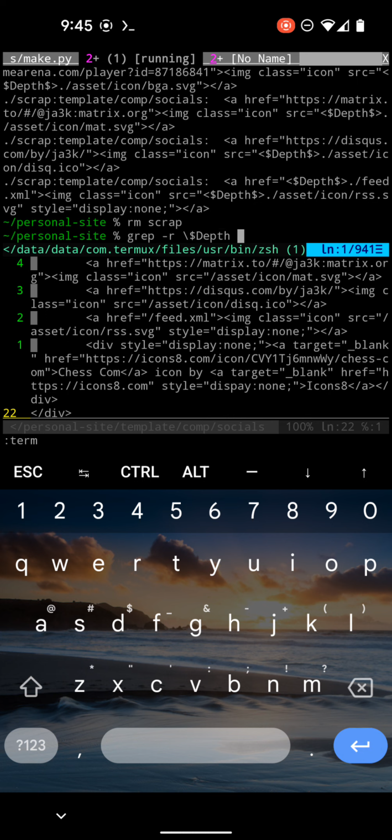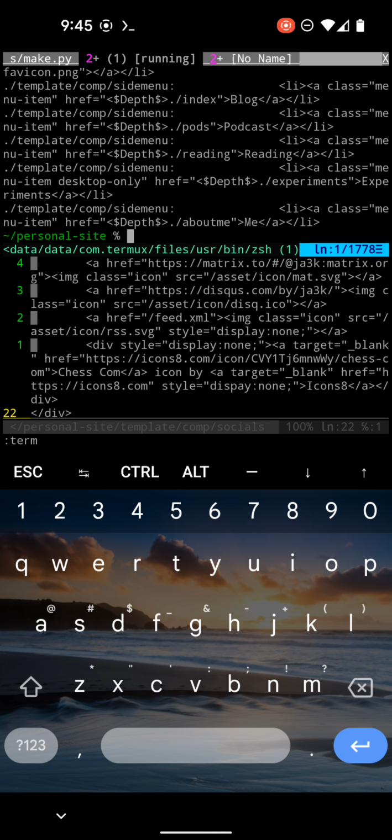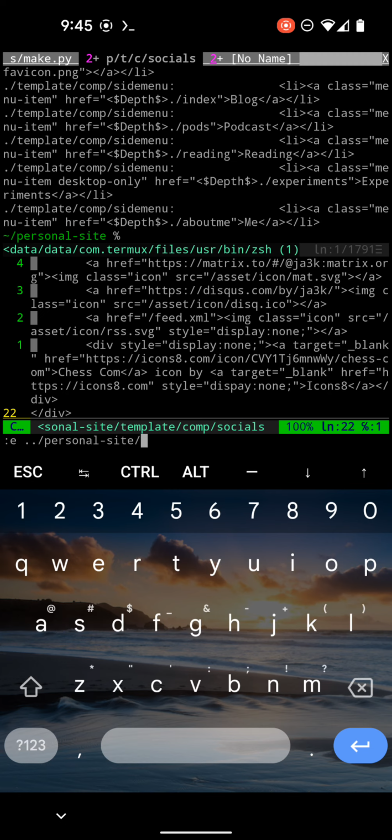Oh yeah, notice I have Z shell, so I have my familiar vim commands to use the terminal. Okay, so in the side menu there are some as well. So let's go there. I'm done editing that. Let's edit the side menu. Oh yeah, it's all relative. I should have 2 instances of vim. I should be using Termux.